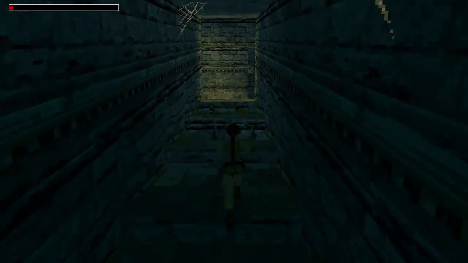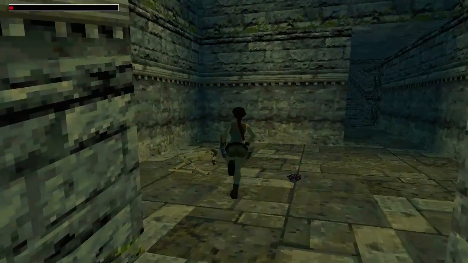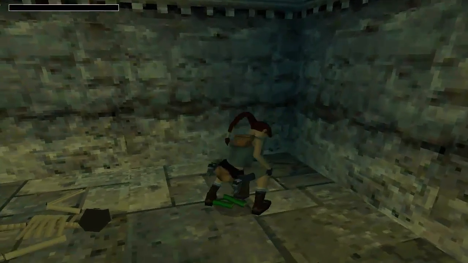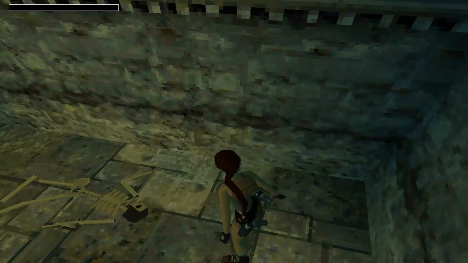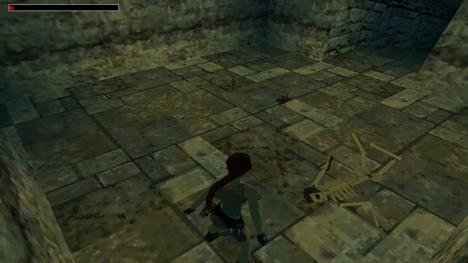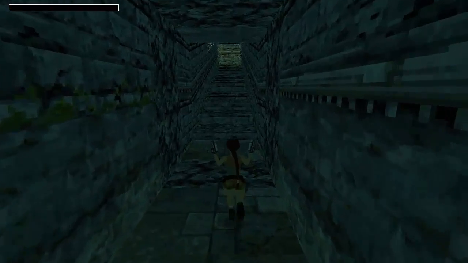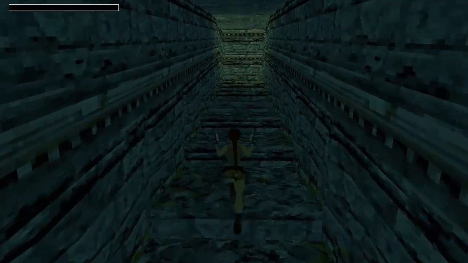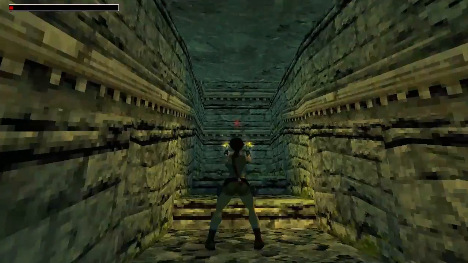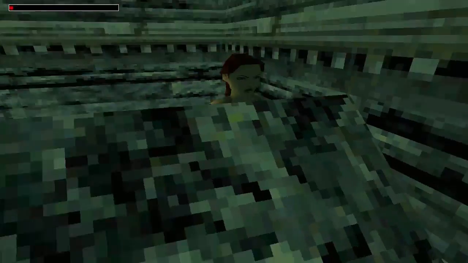Once you've got to the top, take your guns out, climb the stairs, and a spider will fall. Next, get the flares from next to the skeleton. I wonder why the skeleton's wearing hats. Anyway, enter the next passage, climb the next set of stairs. The next spider. Climb the ledge to the right.